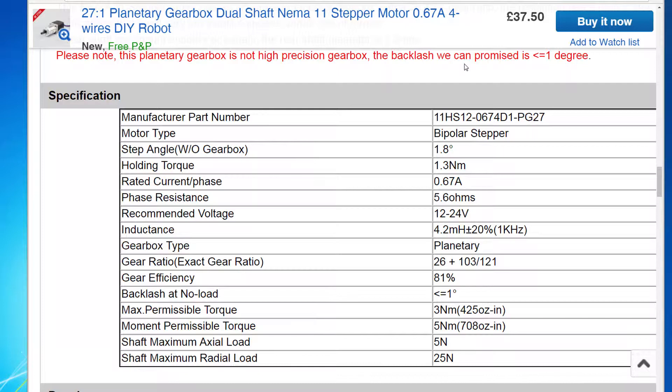In fact, on the output shaft I couldn't feel any backlash at all. It's a standard bipolar stepper motor with a 1.8 degree step angle giving 200 steps around the circle, and each phase is rated at 0.67 amps and has a resistance of 5.6 ohms.